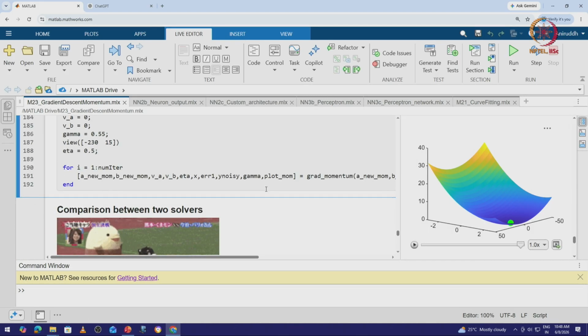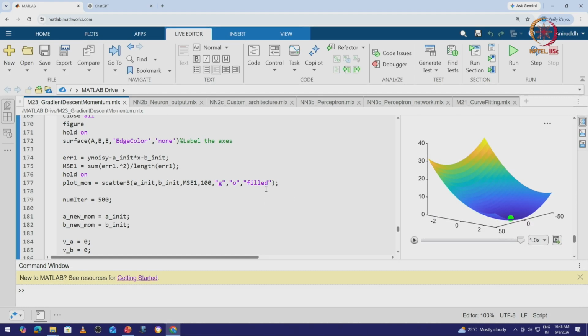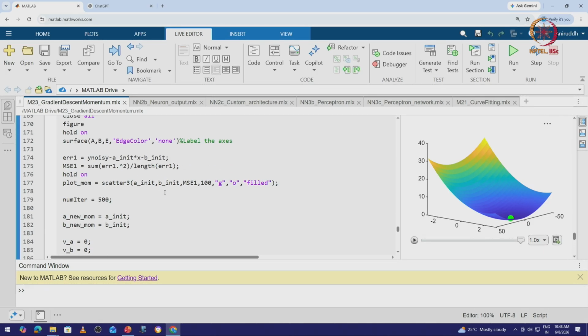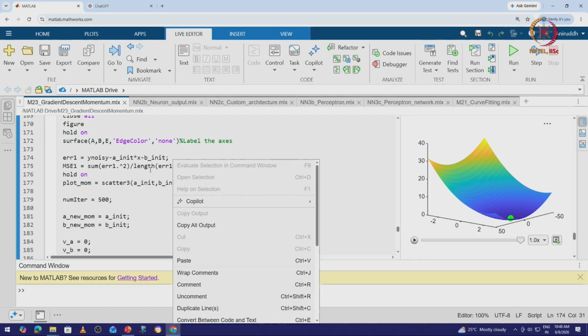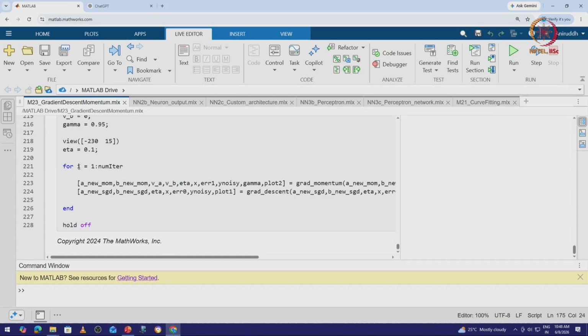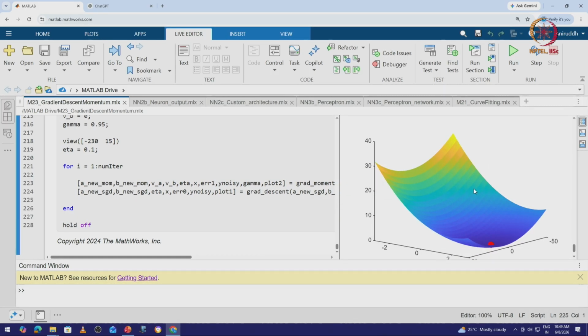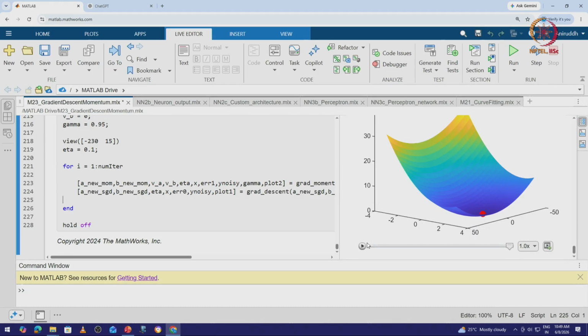Now this is the algorithm for it, which we will not go into in detail, but this is very similar to what we have discussed in the algorithm that we have, right, which is essentially trying to define the error, trying to take x and y, and then trying to get the output prediction and then minimize, right. So for this particular iteration i equals 1 to num iter, we essentially want to pass it through gradient descent and then plot the different values, right. Now essentially the algorithm is similar with different notations.